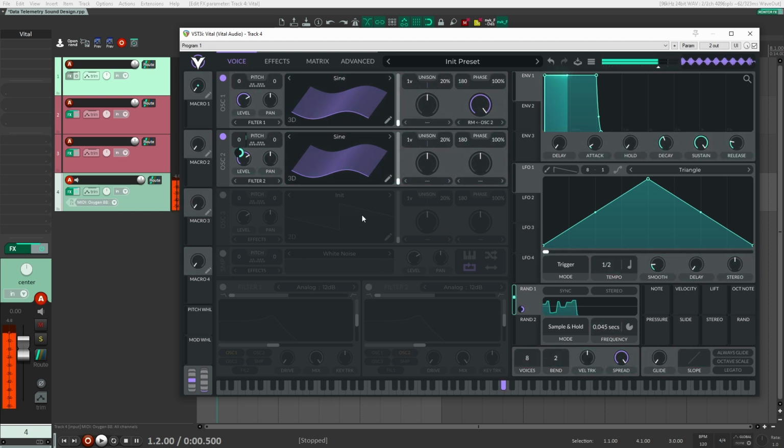So now if we play it, we already have some pretty good sounds here. You could just go like that, use that, and export some sounds and go crazy with that. But let's try to make our sound a little bit more interesting here.